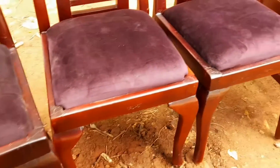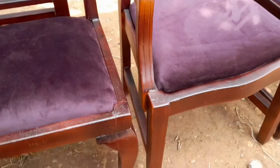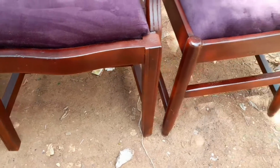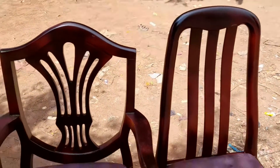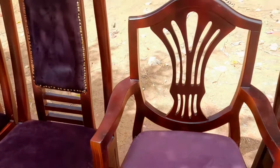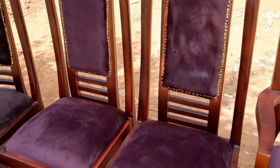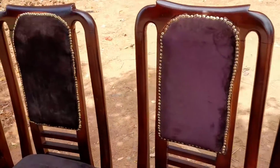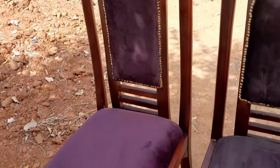So after doing all the work, this is the result. This is how beautiful the work is. I think you can see I have changed the cloth, I've changed the color. Things are looking very, very beautiful. Fantastic. So I think you have learned something.